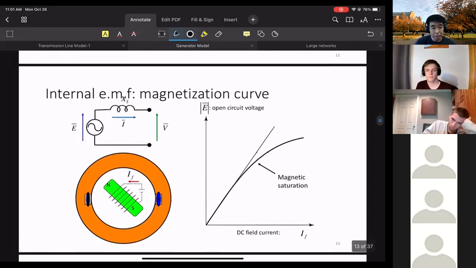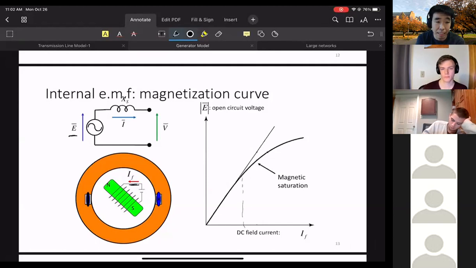So the EMF, the internal electromagnetic force: if I change this magnetizing current, I can change E. I have a magnet, so by changing the current I pass through it, I can change the internal voltage, and to some extent I have a linear scaling to this voltage. So to control the amount of power I pass through this generator, I can boost this internal voltage. Before saturation, if I increase the magnetizing current, I can change the voltage. After some point, it stops being very sensitive to this current.